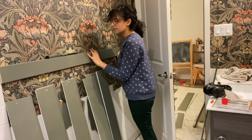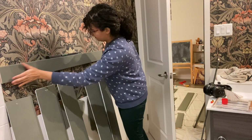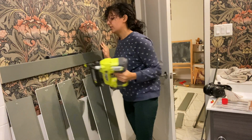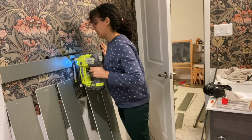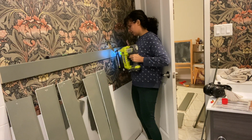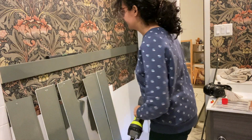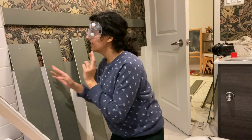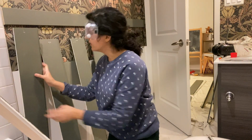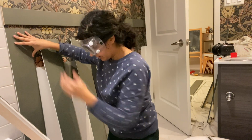Now, once that's done, I'm going to use a cordless brad nailer. This is my favorite tool for any type of accent walls, and I'm actually not going to check if it's going into studs. I'm just going to nail it in a few different places, and you can crisscross the nails here, making an X, but I'm pretty sure this is not going to fall off the wall. Like, no one's going to be pulling at this. Now, hopefully, this will push all the boards up right against this, and then hopefully they all line up.